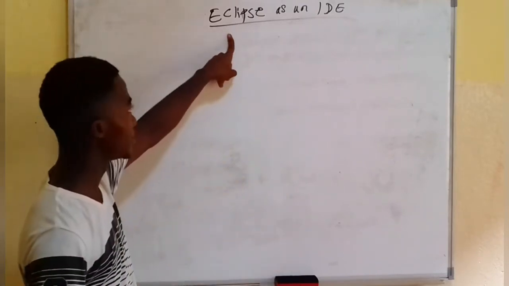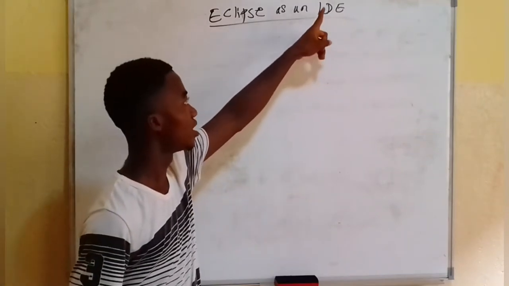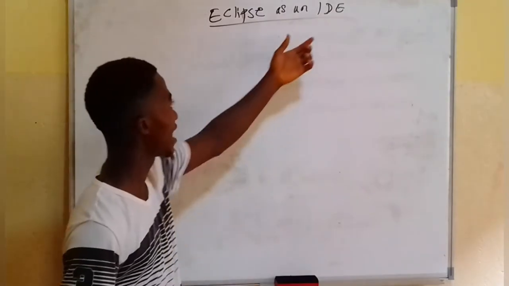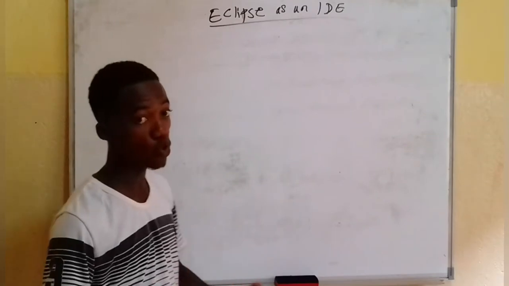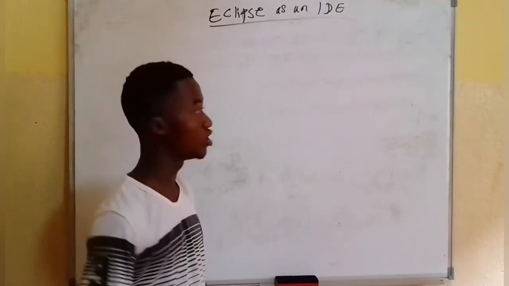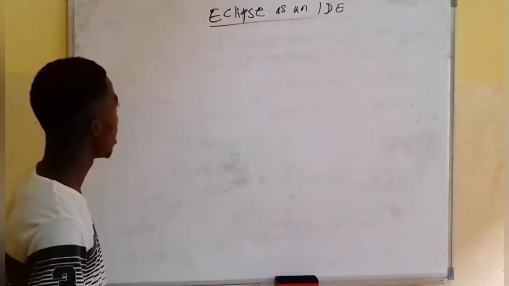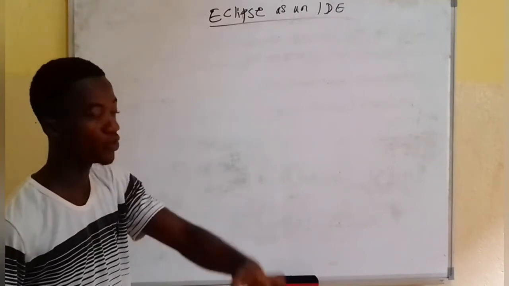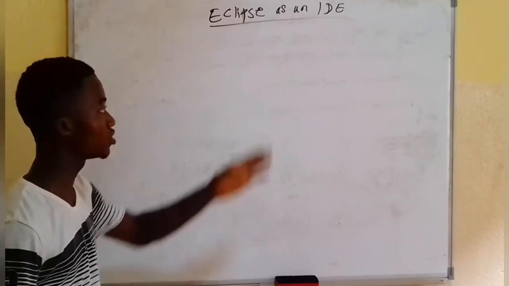So, I want to talk about Eclipse as an IDE. The last time we said IDE means what? Integrated Development Environment. These IDEs give us access so that we are able to run our code, our Java application programs, or any other programming language. So today we're going to look at Eclipse. If you install Eclipse on your computer, I'm going to teach you how to use it.